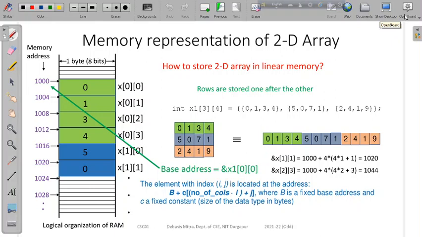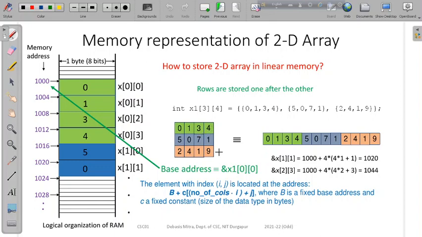Sir, can you repeat that? B plus C into number of columns into i formula. Yes, you can just try to understand what is happening. You have converted this 2D array into this internal arrangement. Logically, on the programmer side, you know the column index and row index.